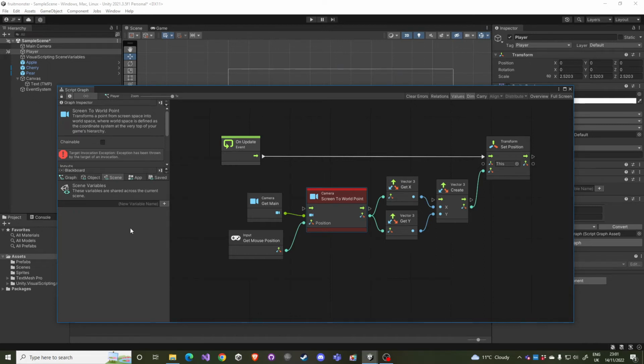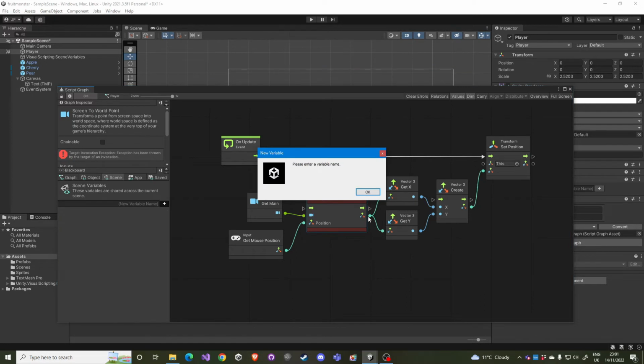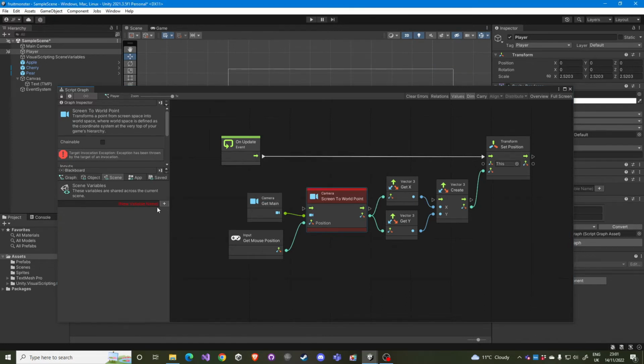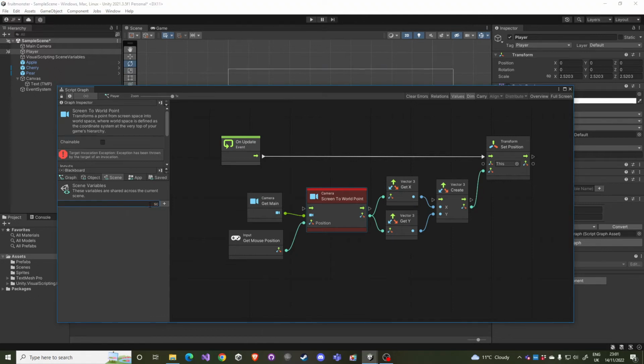With the scene variable, I have first to type the name of the variable, score. Okay, this variable will be integer because there will always be integer values. There will be no such thing as a fractional score.